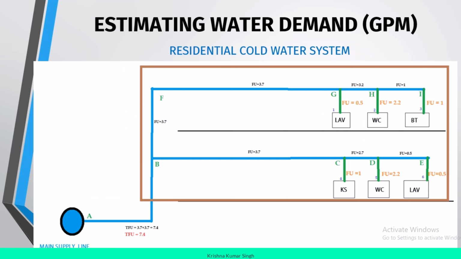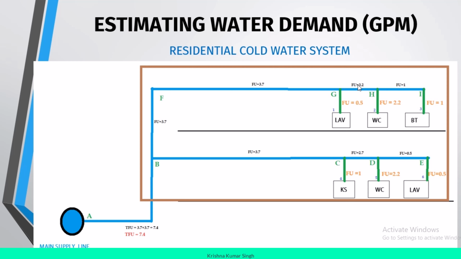Now, as we have developed the fixture unit values for each section of the pipe, the next thing is to convert fixture unit into GPM. We will find out the GPM value of this section of pipe, for this section, and for every section. We will write down the GPM values above the fixture unit values, so that it will be convenient for everybody to read what are the values of GPM and what are the values of fixture units, right?